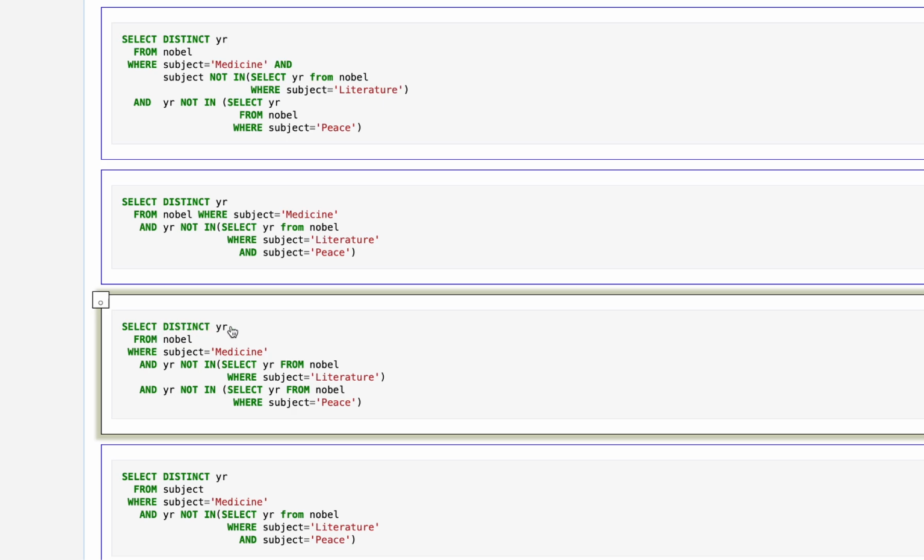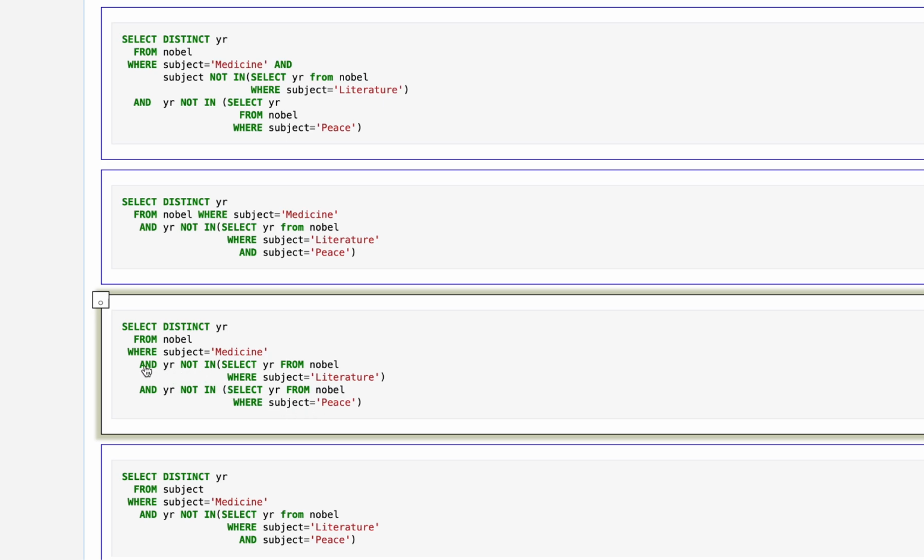So we say select the distinct year, the unique years from Nobel where awards were given for the subject medicine, but in that year awards were not given for literature and awards were not given for the subject peace.